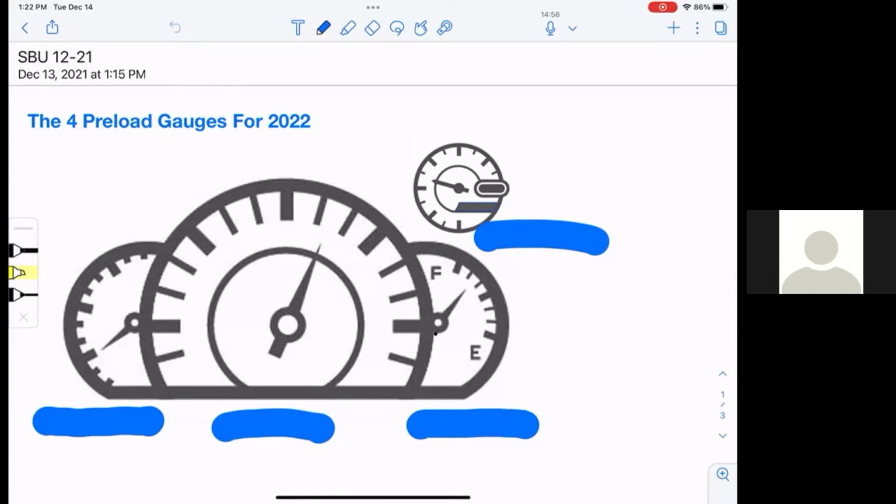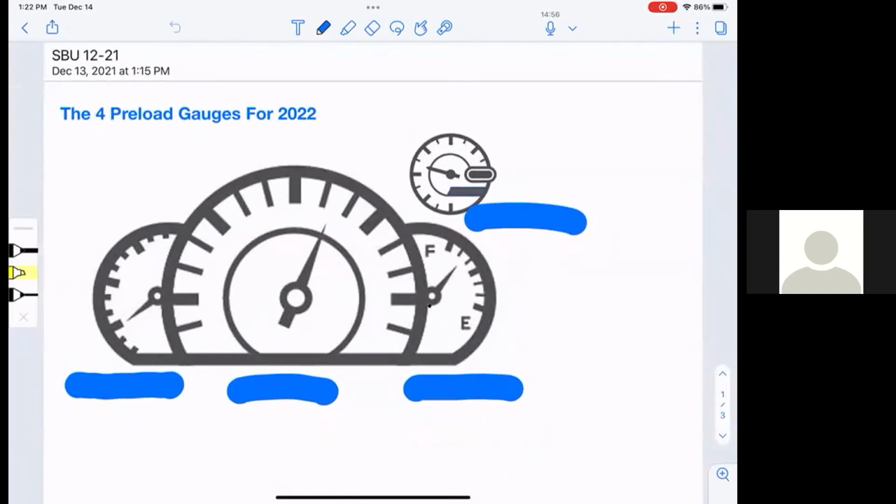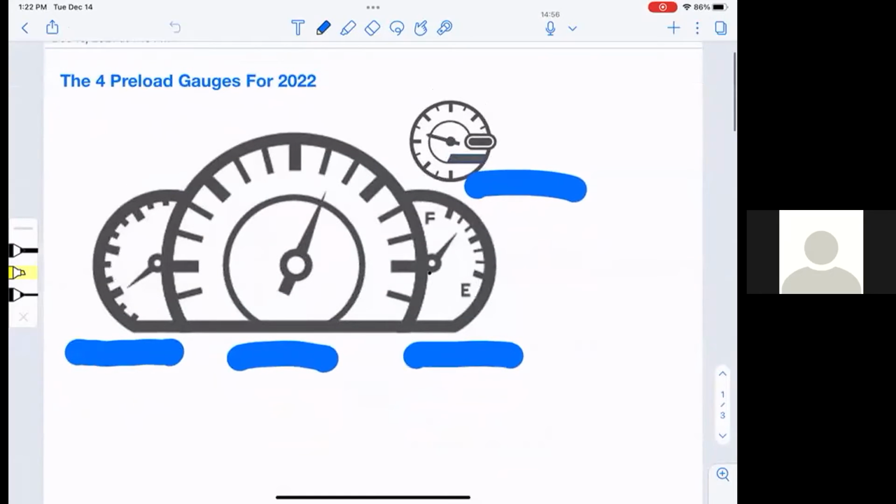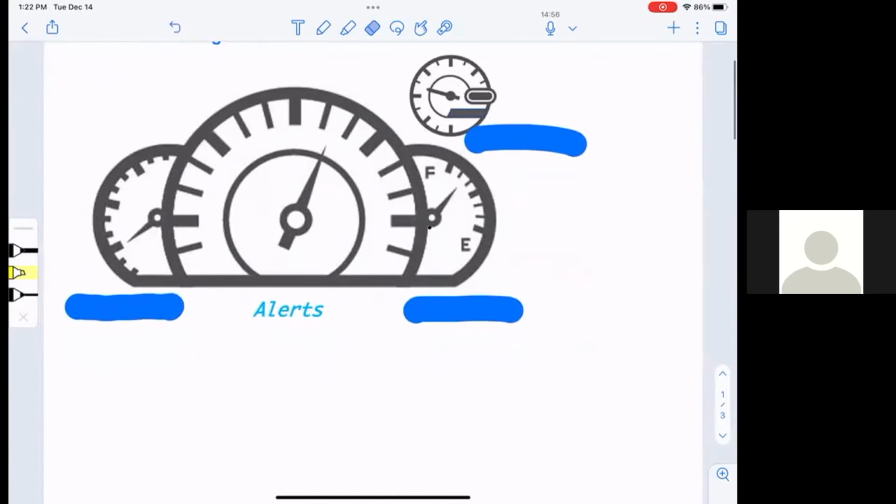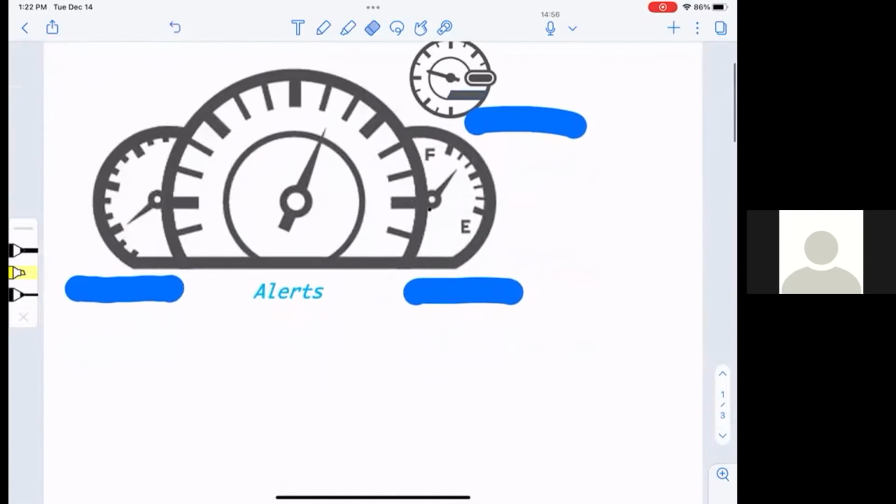But I'm going to get into these 4 Sales Boomerang gauges that we should be checking and analyzing. Okay, here they are as follows. So the first one we're going to focus on here is going to be alerts. Are you positioning your loan officers to crush 2022 with the right mix of alerts for your loan officers' diets, right?